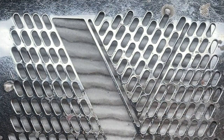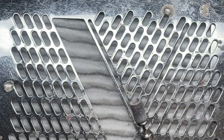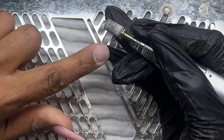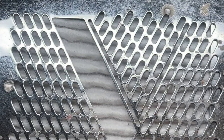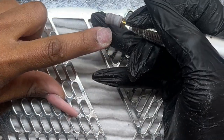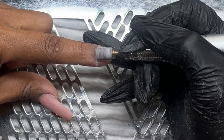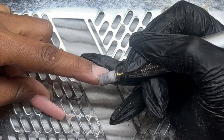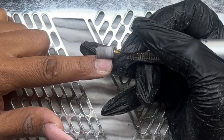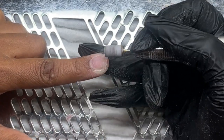So I got my cuticle work done. Now I'm going to come in with a sanding band and just go over that nail. I don't need a lot, but I'm going to clean it up for sure. And I'm going to start back here at the cuticle area. So whatever that bit didn't get, my sanding band will get. So once I have that done, I'm going to come through and just go over that top part.